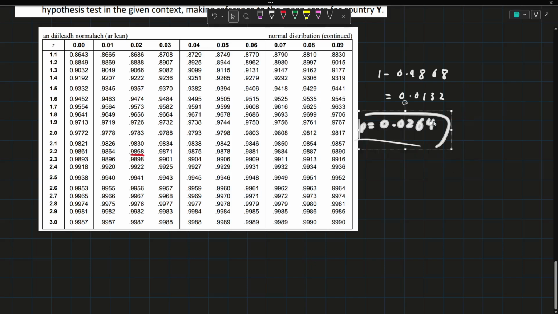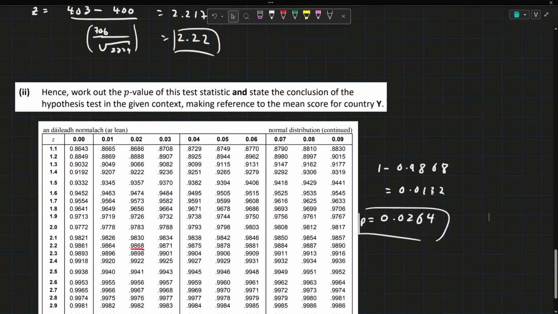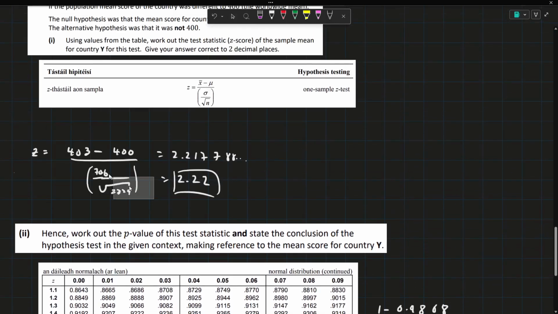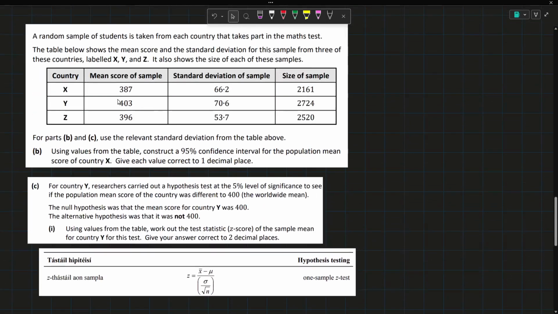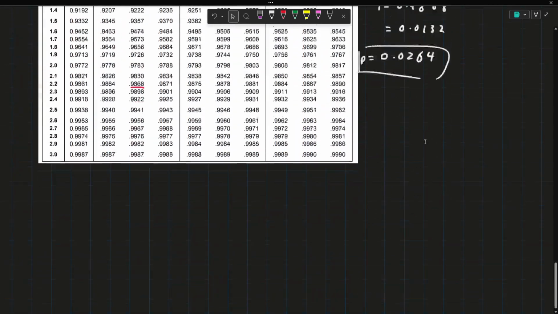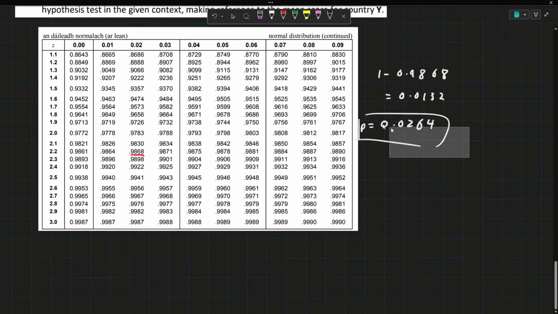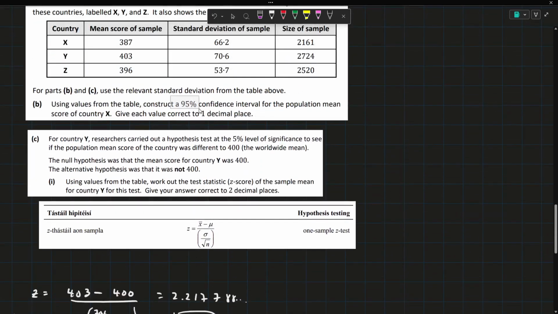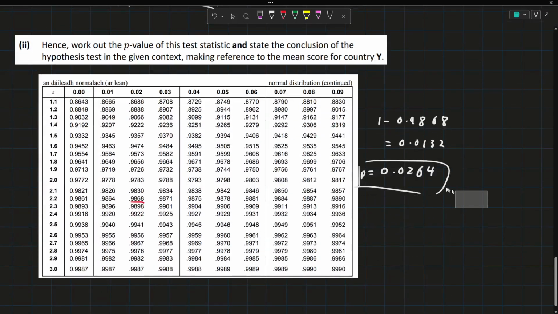And the way that we interpret this, basically, the way that I like to think about it, is this means that the odds of getting a number this extreme, kind of like this sample, what are the odds of getting this mean from the sample? Well, there's a 2.6% chance that we'd get this. And that's pretty rare. And at 5% confidence, that means we're looking for it to be bigger than 5%. So we want the probability to be bigger than 5%, where we could say, okay, maybe it could happen. But this is way smaller than 5%. So it's kind of like, okay, there's no way this could happen.